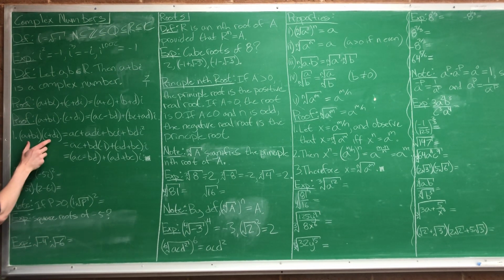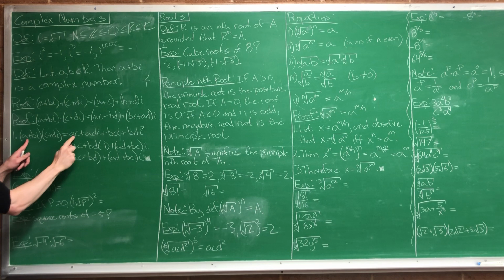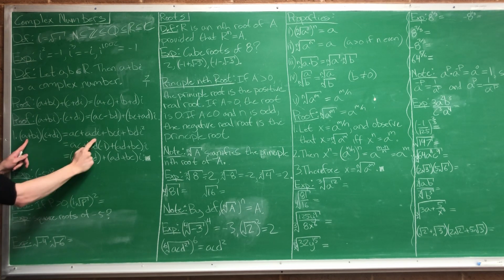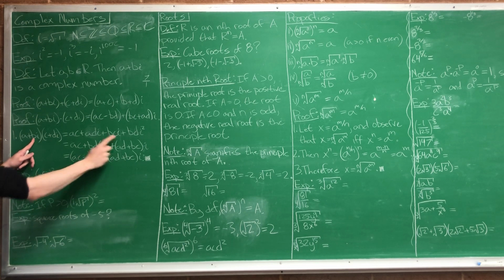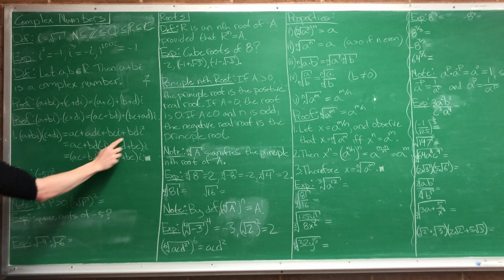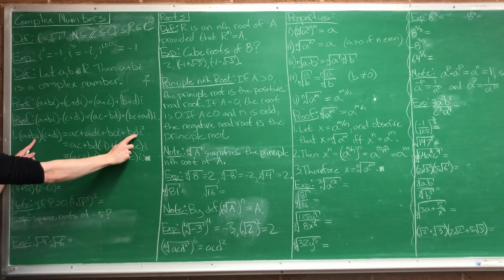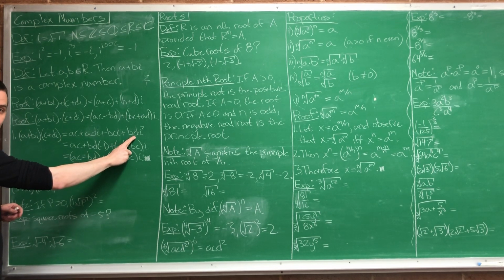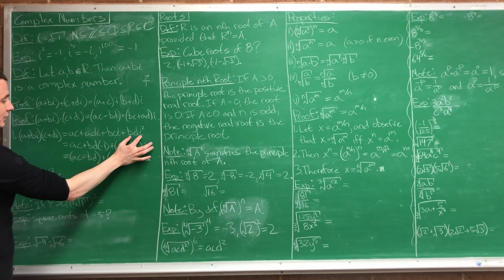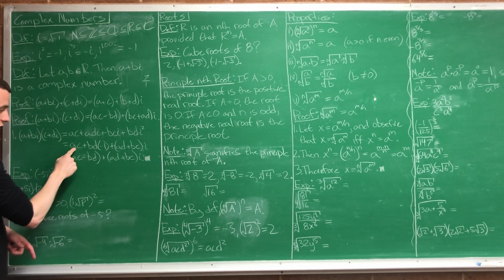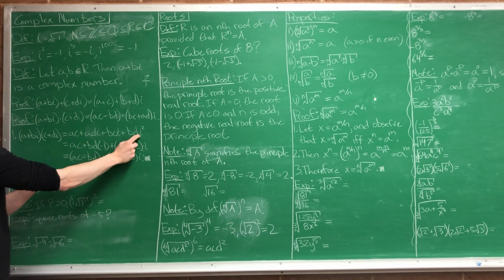And we're just going to multiply it out the same way that you know and love. So a plus bi, c plus di. So I'm going to multiply this out. So a times c, right there. A times di, right there. Bi times c, right there. Bi times di, right here. Good so far? Yeah. Now, I'm just going to change the order as I write these. So I'm going to write my ac term first, and then I'm going to move this term right here.